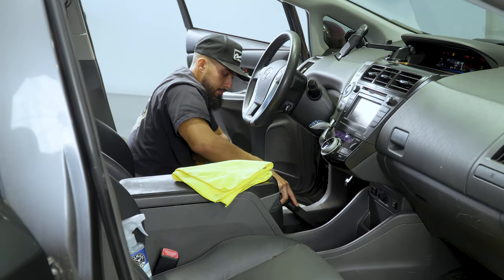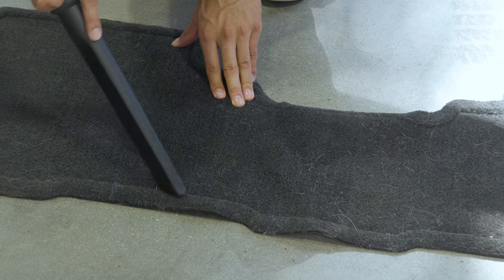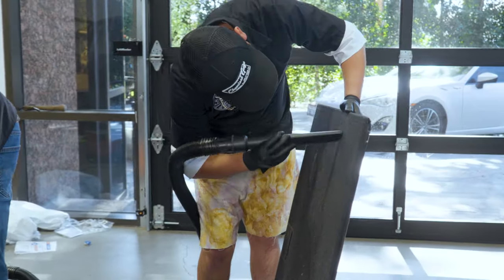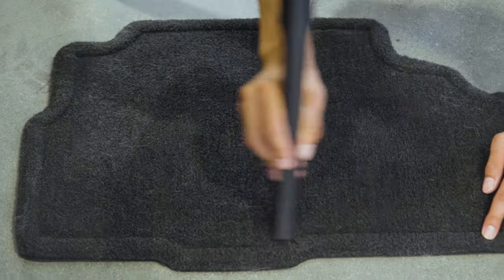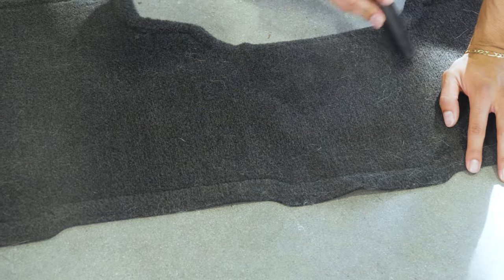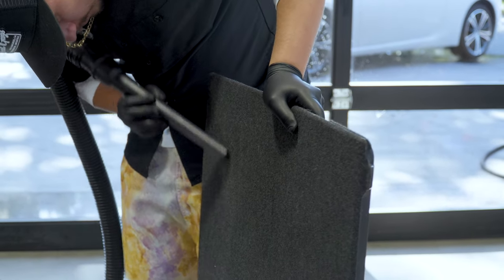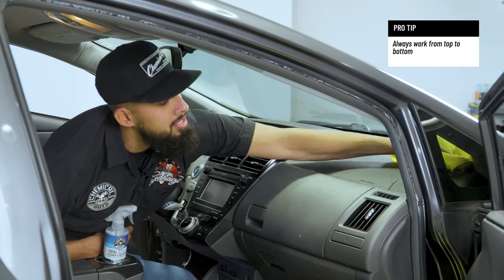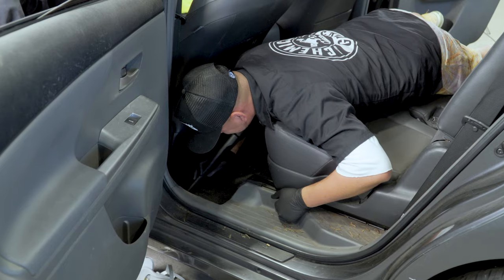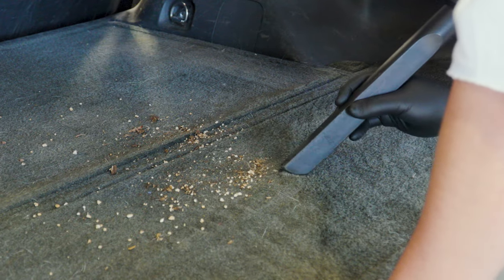After wiping down the loose leaves and trash off the dashboard, we immediately started vacuuming the car. We noticed there was a ton of dog hair, leaves, and trash throughout the whole car. Dog hair traps itself into the fabric of the carpet, which makes it more tedious to vacuum out. All you need to do is take your time and go side to side to remove any dog hair, grime, or debris. We also removed the floor mats to make sure we cleaned under them so we don't have to work twice. Pro tip: always start from top to bottom — clean your dashboard first, then work your way down to the carpet.